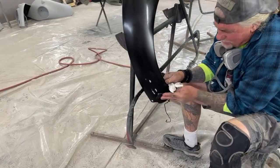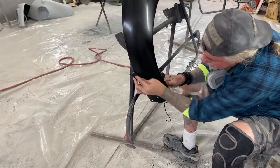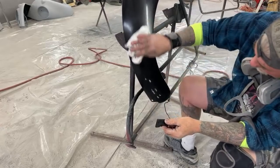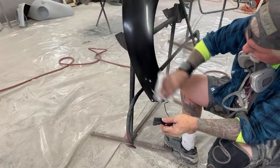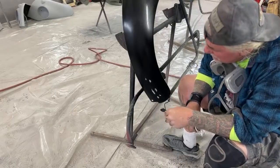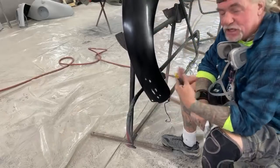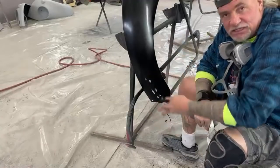It's a very, very touchy job when you are painting a car or possibly maybe this fender, okay? You might just be painting this fender only. And no, we are not breaking through the primer, okay? Just to let everybody know, there might be somebody leaving a comment saying, oh my God, he broke through the fucking paint, he broke through the primer, he's painting on bare metal, he's a stupid ass. Just to cover your ass, my ass, I'm going to throw that in there. No, we're not. If I did break through the primer and go to bare metal, then I would have to repeat my process by putting epoxy primer on it.